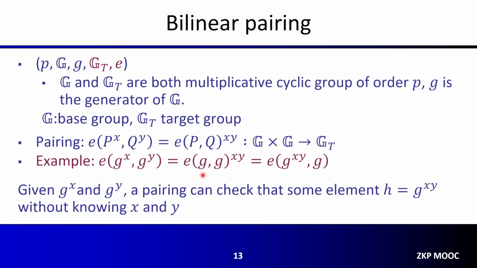So basically, this gives you a tool to verify the product relationship in the exponent, but not to compute it. Note that using pairing, you cannot break the computational Diffie-Hellman assumption. You cannot compute g^(xy) directly, but you can use pairing to check whether the result of g^(xy), if someone gives it to you, is true or not. For your information, not all groups in which discrete log is hard are believed to support efficiently computable pairing, but some groups do, especially those defined by elliptic curves.